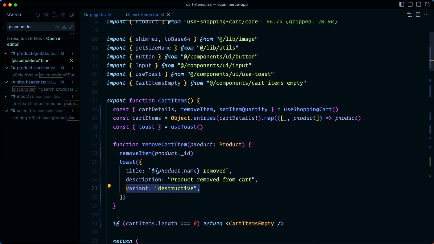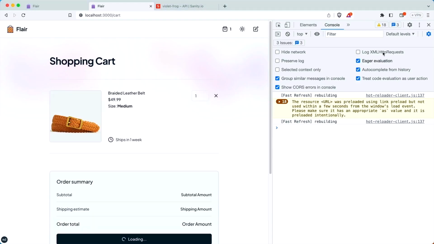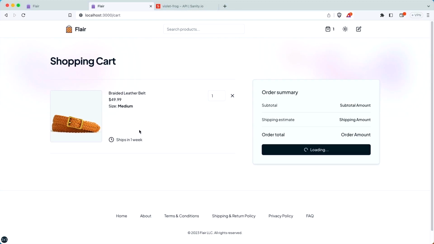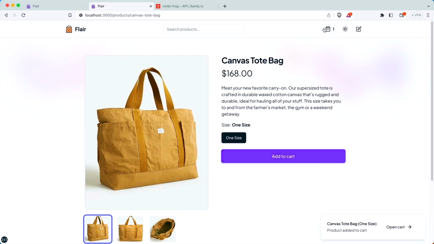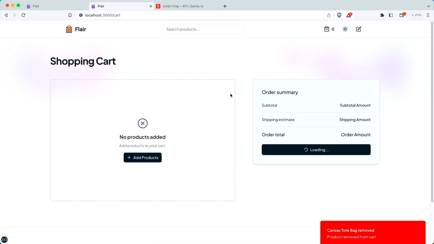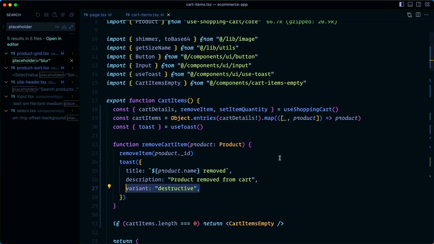And if we save cart items, you can see our items here. We can increment and decrement that down to 1 or up to 10, and we can remove it entirely. If we were to refresh, add one more item, go to our cart and remove it, we see that destructive action, and we see our no content here, our cart items empty component. And then this order summary component is going to be pretty simple.